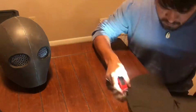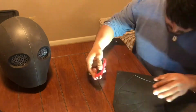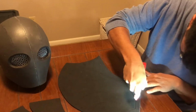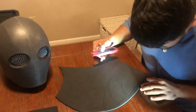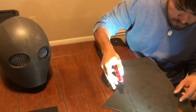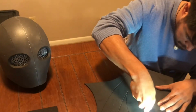So I recommend actually buying proper PPE, proper personal protective equipment, because the field I went to, the ref wasn't comfortable with me having a homemade helmet, and I told him, hey, I understand. I'm not gonna go into your house and put my feet on the table when you don't even do that. So always respect the ref's wishes. It's the ref, so you kind of gotta listen to him.